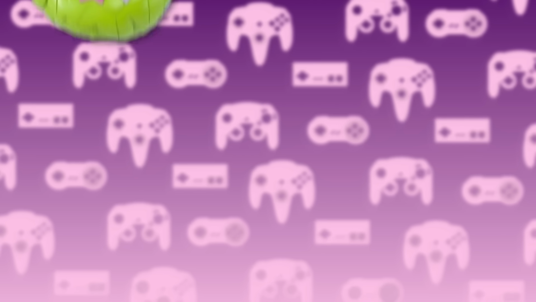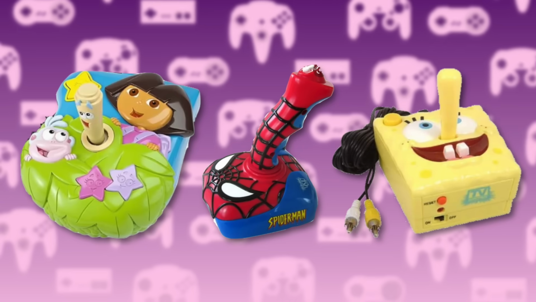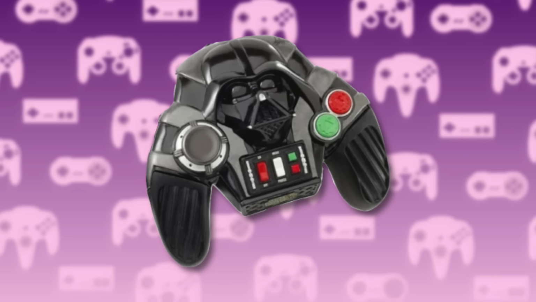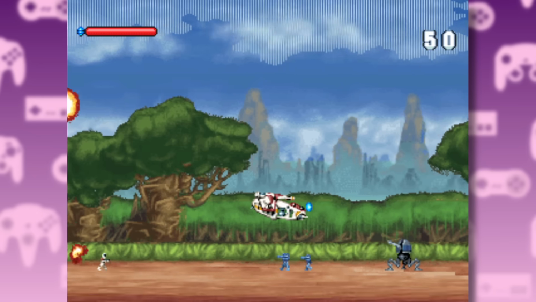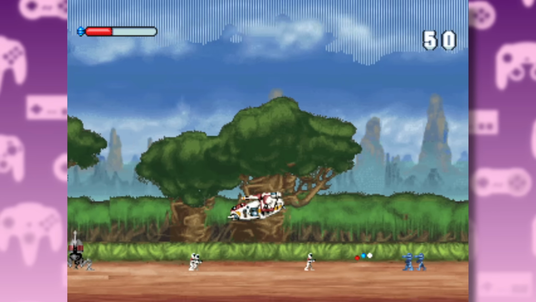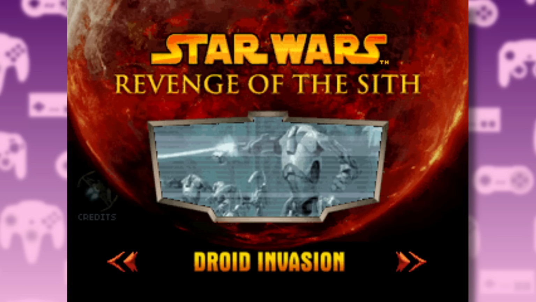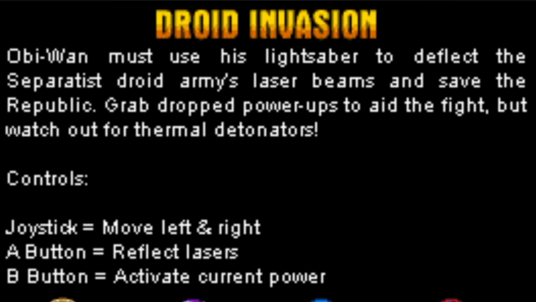Remember those? They would usually be built into the controller, and the controllers themselves would come in these wacky shapes, and of course, Revenge of the Sith is no exception. God, looks like someone shoved poor Vader into a hydraulic press. There are a bunch of very basic games on this thing. There's like an asteroids clone and a top-down chase game, but my favorite is the Droid Invasion. Obi-Wan must use his lightsaber to deflect the Separatist droid army's laser beams and save the Republic.